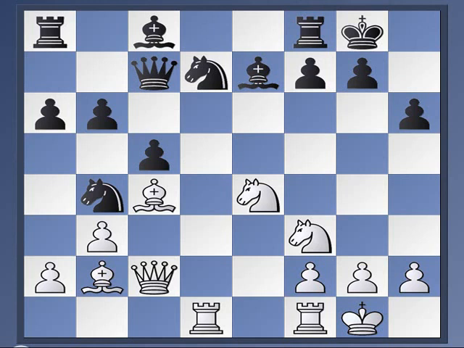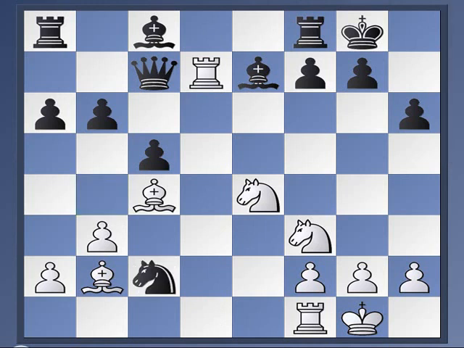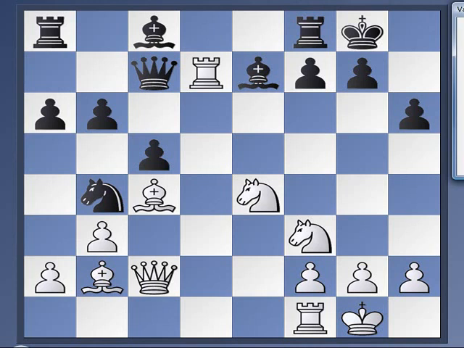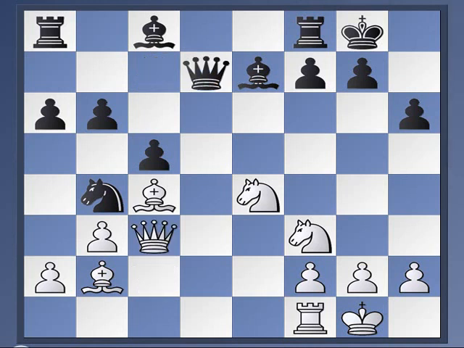And the answer is that, well, white would like to play queen to c3, but after queen to c3, black plays knight f6, and he's okay. So really, the thing to do then is to play rook takes d7. If knight takes c2, of course, white just plays rook takes queen, and he's up a piece. That's an easy win. If black plays bishop takes d7, it's going to come to essentially the same thing as in the game. So queen takes d7 is what happened, and now queen c3.